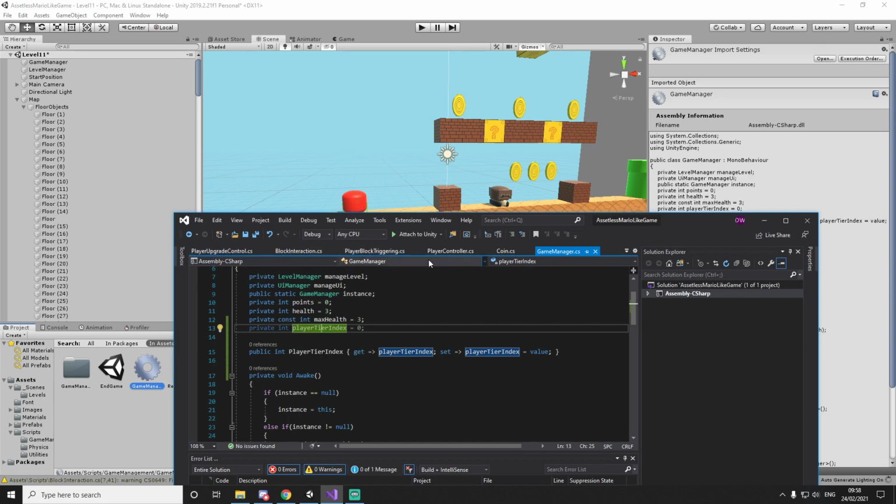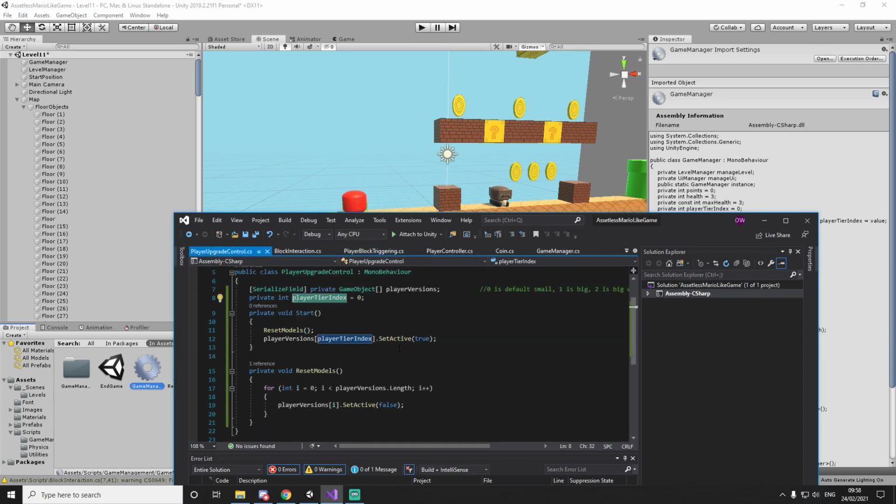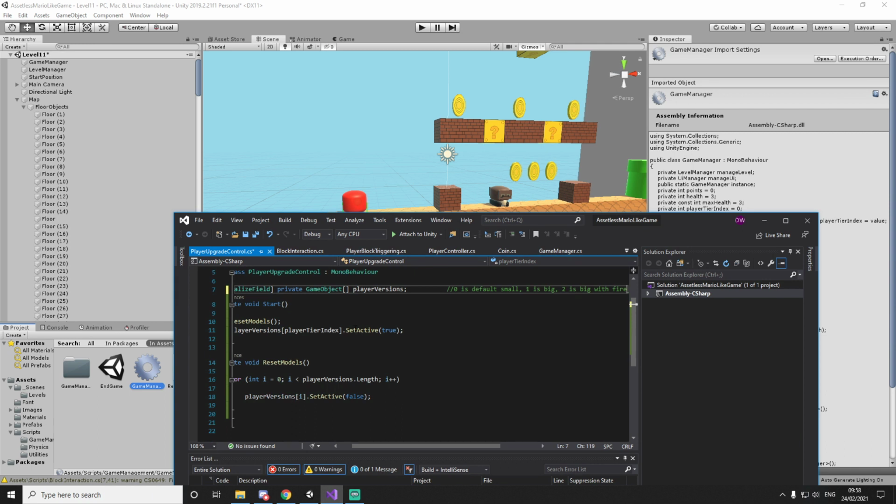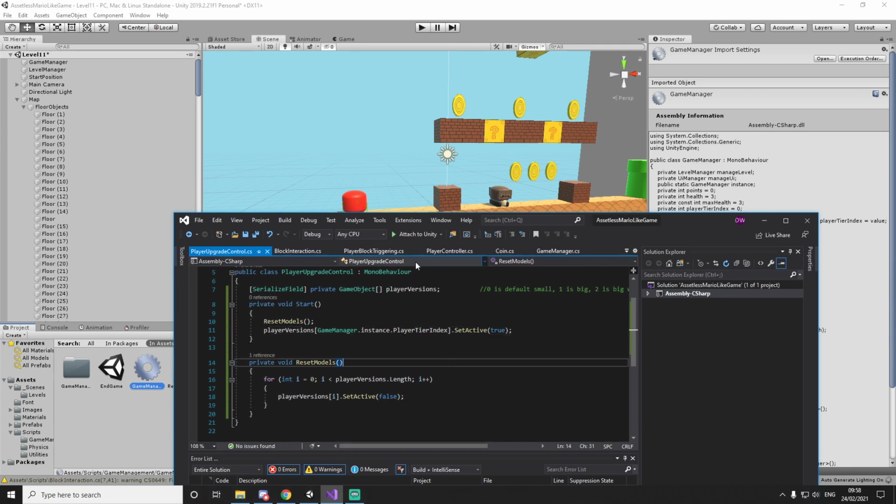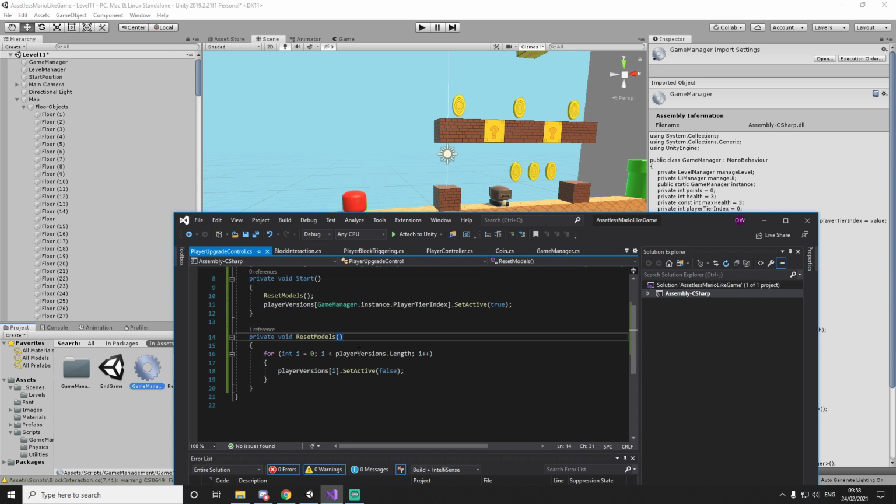And then if we go into our player upgrade, we will remove this entirely, and we'll just do game manager.instance.player tier index, like so. So that means that our player tier will keep moving through, and we don't have to worry about setting this up in the future. So it works properly.